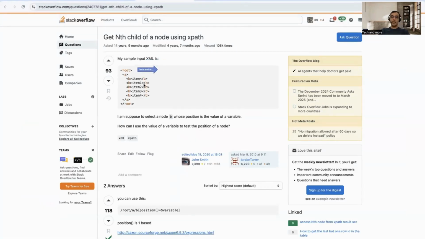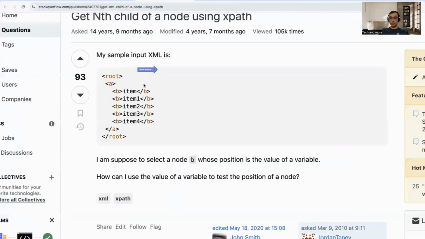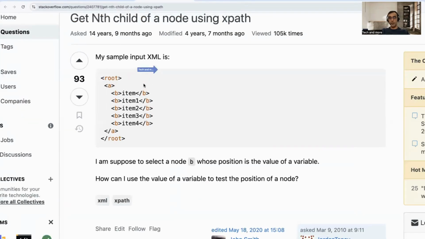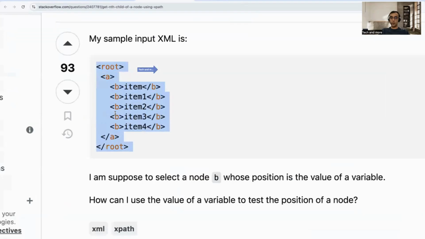So let's have a look at the code here, sort of a DOM or a web element which has been written in this manner. Pay attention to where my cursor is. I'll zoom in a little as well. There is this tag root, then there is A, then B, just imaginary tags, right? And then if you see item 1, item 2, item 3, and item 4, they're all in the same hierarchy, siblings to each other, right?